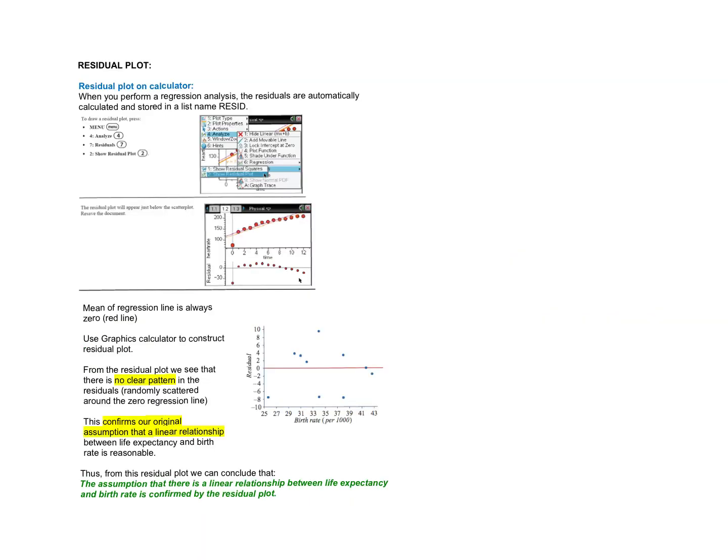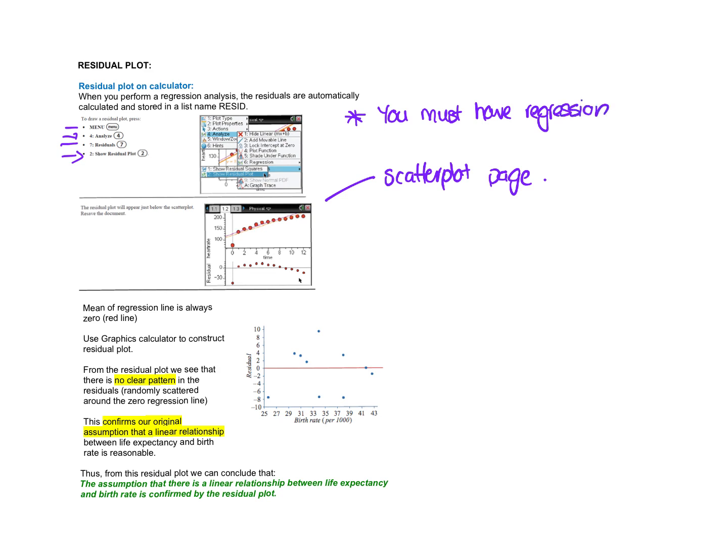But obviously we just went through this, but here's how we get the residual plot. This is on our scatter plot page, which is our data and statistics page. And here it's telling you how to get it. You might just want to make a note: you must have the regression line on there. You won't even be able to get the residual plot unless it's there. So you must have the regression line on your scatter plot. Just write a little note there because it hasn't really said it there.